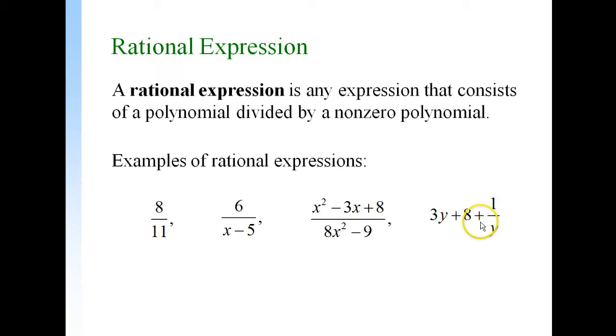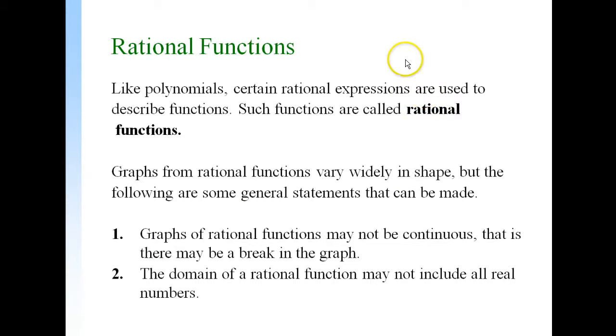Now, keep in mind, let me take a step back here. If you have a variable in the denominator, this is not a polynomial. By definition, a true polynomial does not have a variable in the denominator. So this wouldn't be, and this probably wouldn't be either, but it depends.